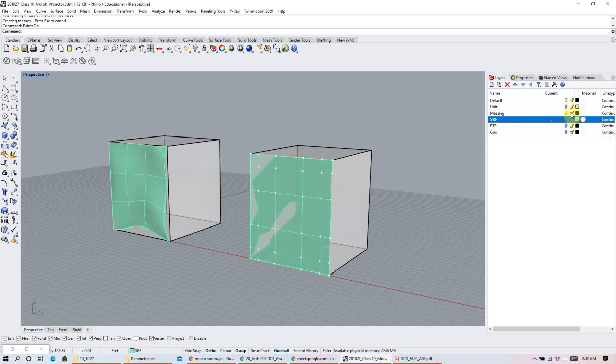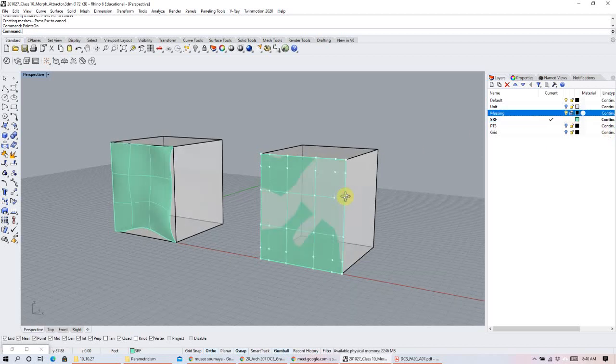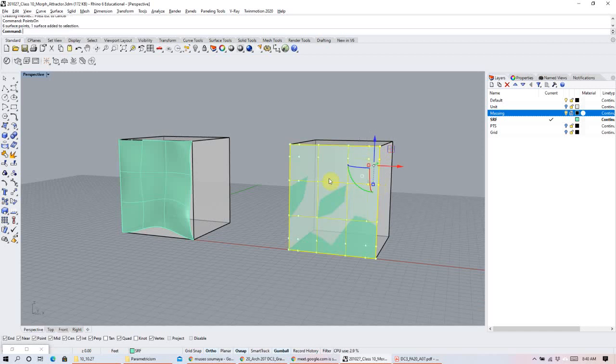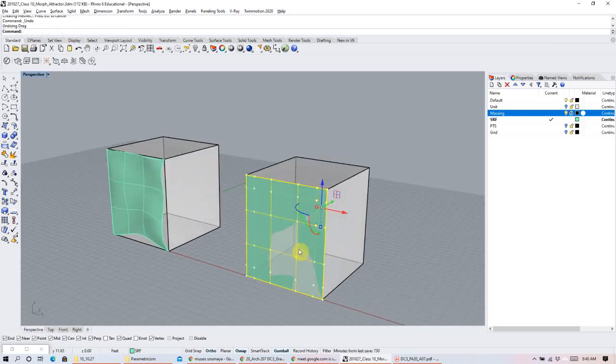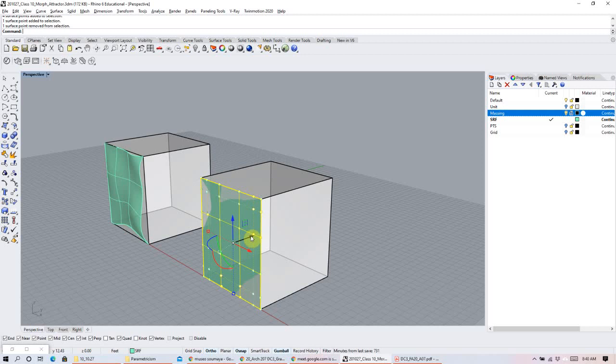click on my surface layer, lock my massing, now I can select points pretty freely, holding shift, and selecting them. Okay. And then I can hold control to deselect. So if I want to keep my corner points at the corners, I can just click on them. Okay. And then I can start to move these, this is in the Y direction.